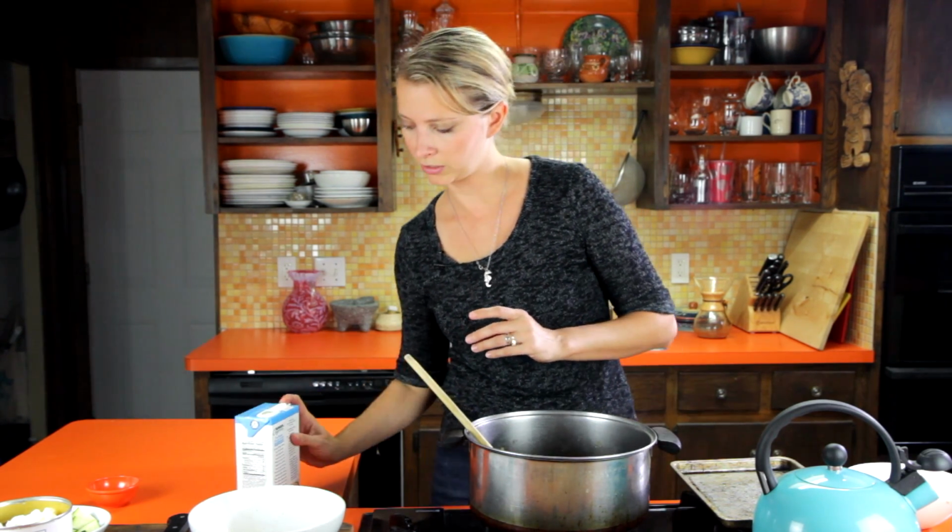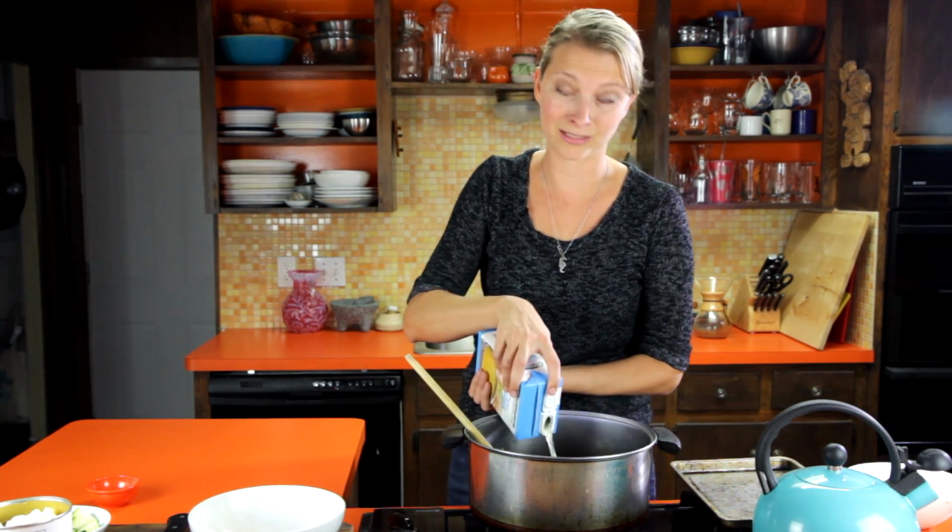Awesome, this smells fantastic. I'm gonna add my chicken stock. It's about a quart. Well, it's exactly a quart.